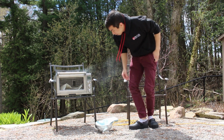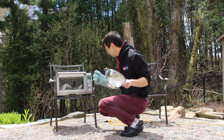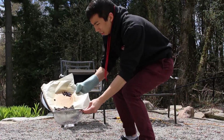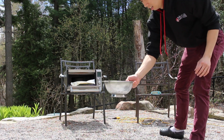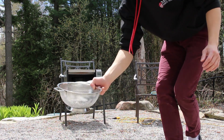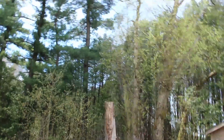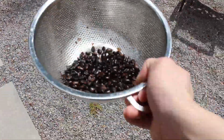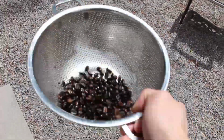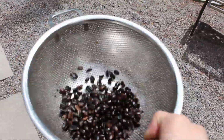All right, time to pull these bad boys out of here. Okay, I'm gonna try and attempt to do this. This is gonna be wild. Ooh. Just gotta shake off the chaff. This definitely did not roast evenly. Hang on. You can see that definitely some of it roasted a little bit darker than the rest of it, but let's go. It'll be alright. Coffee beans are all roasted.